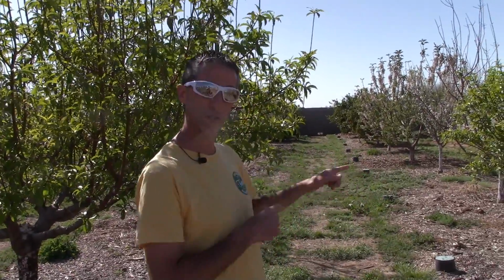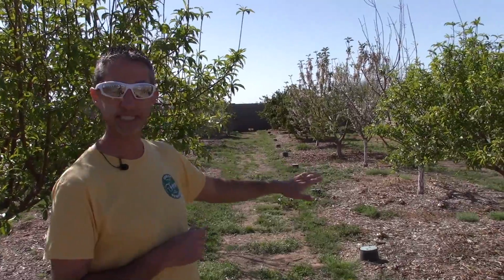They're about 14 to 15 feet apart, trunk to trunk, which is plenty of space as far as having them close enough together for bees to go back and forth between these trees. And of course, we've got trees all around us, so the bees are kind of going everywhere having a party. But particularly for these peach varieties, we're getting some cross-pollination.